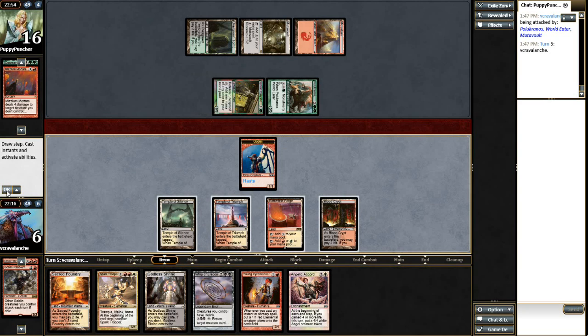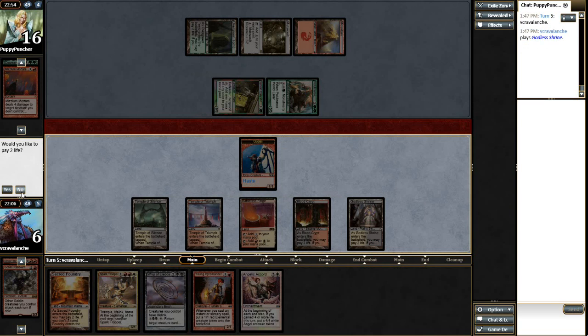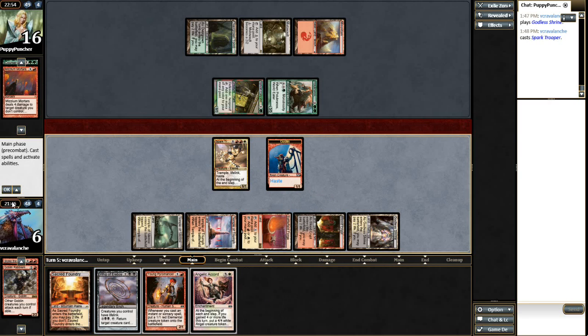Now, Angelic Accord, unfortunately, is going to come a little bit late. So I can't afford to put it out and wait a turn. But if this does go into late game, we do draw into some sort of... And we got this little combo Whip of Erebos and Angelic Accord. But, I mean, the only play right now that makes sense is just Spark Trooper.